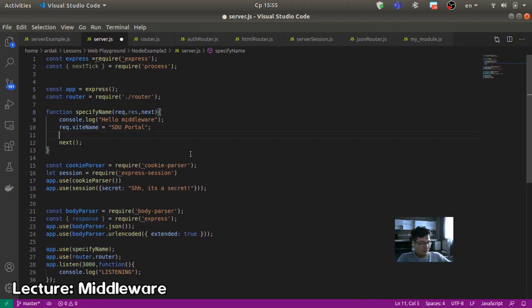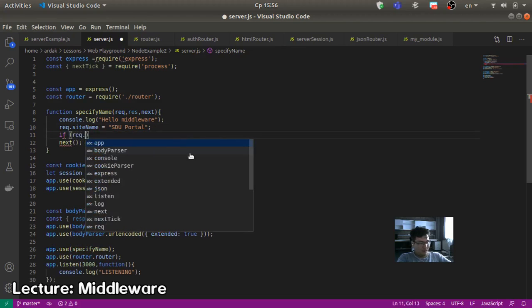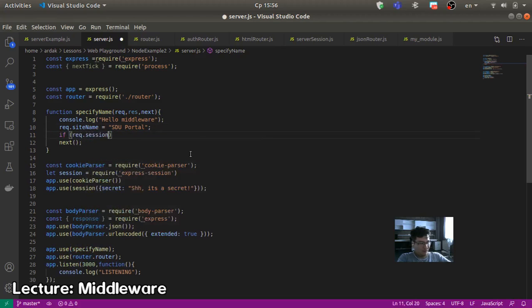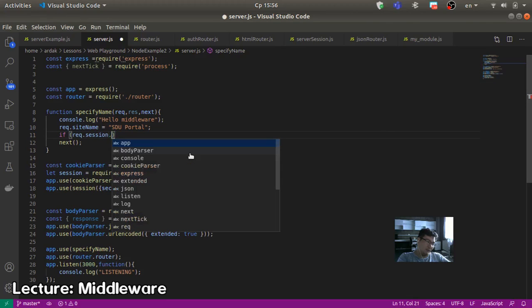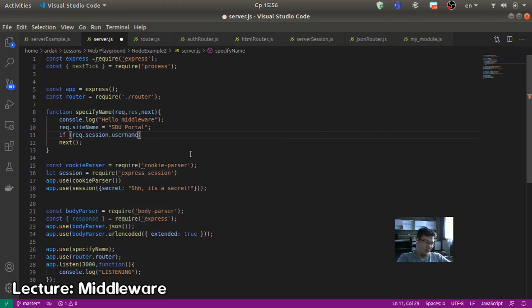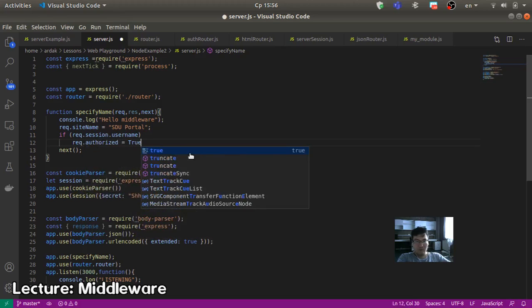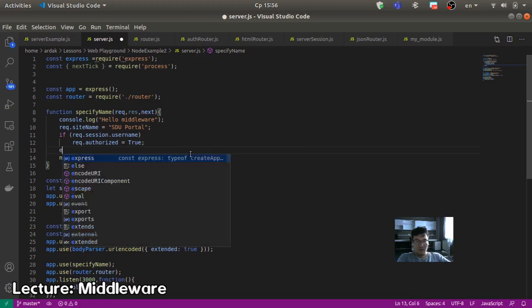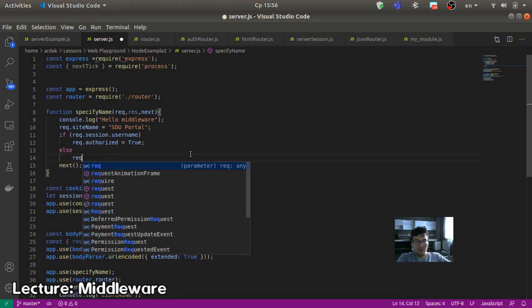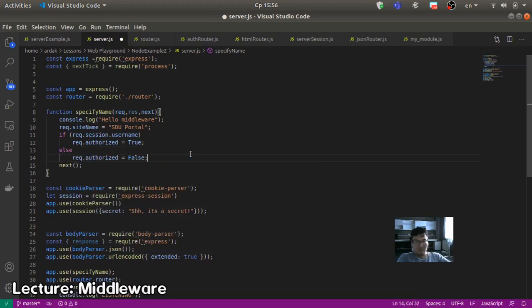We can say, for example, if request session is username, then we say that it is authorized, true. Else we say request authorized false. Okay, so it's JavaScript. It doesn't understand. So we create this variable.